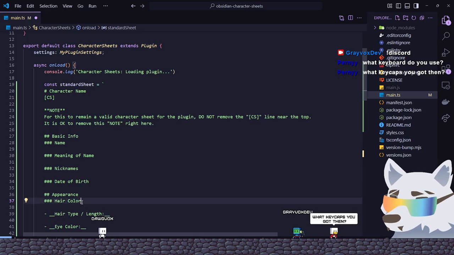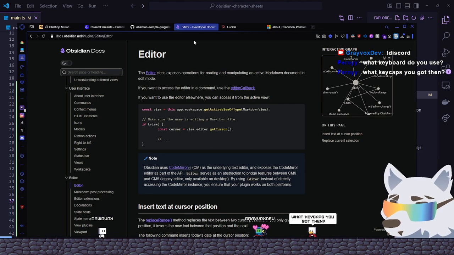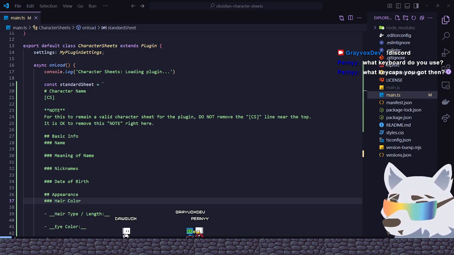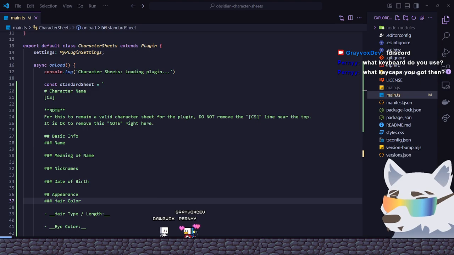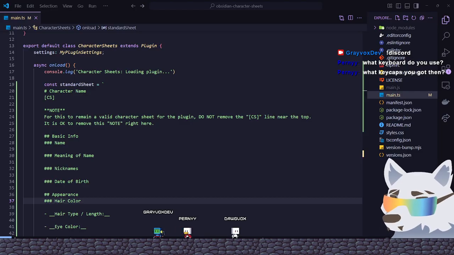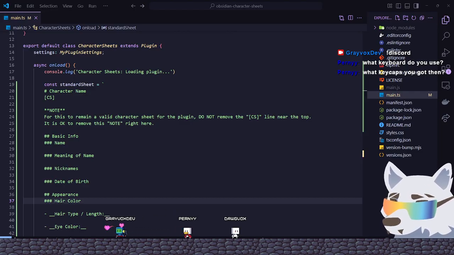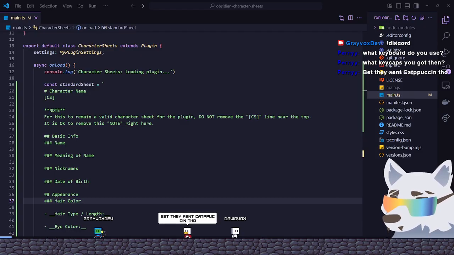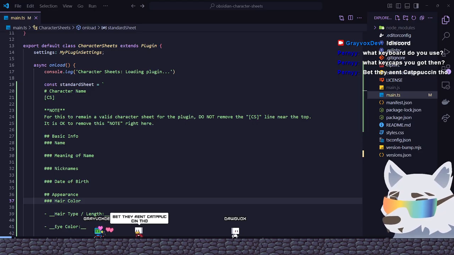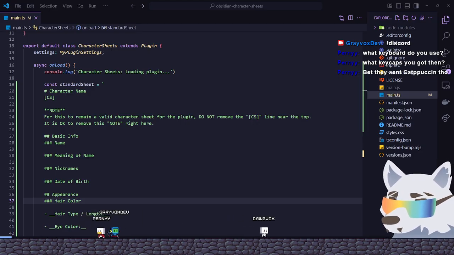Keycaps you got then? I honestly do not remember. Let me try and look real quick. Let me see. Okay. What are the keycaps? I don't know if they sell the keycaps anymore.